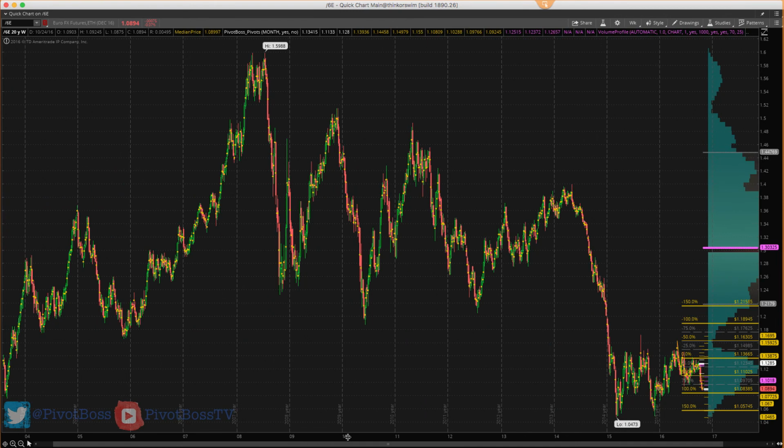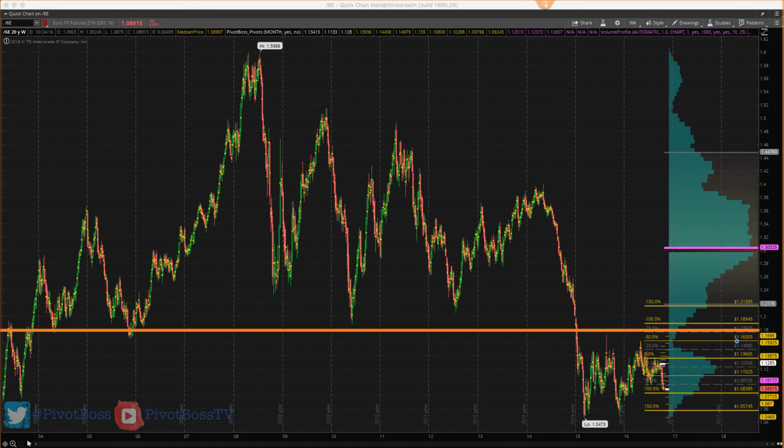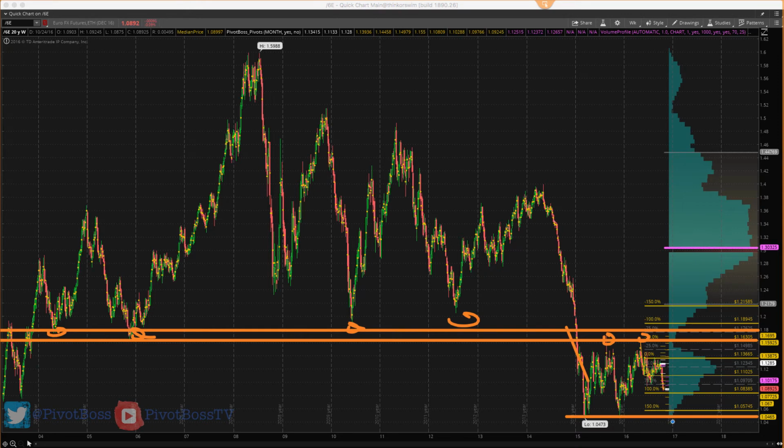But you can kind of see the overriding pattern here over the last X amount of years. I mean, here's 118s. So you can see this zone right here has been support, or around that area, went offered and defending. So down here would be a great area to buy it back up, and whenever price decides to reestablish above that zone, you get the squeeze back up.